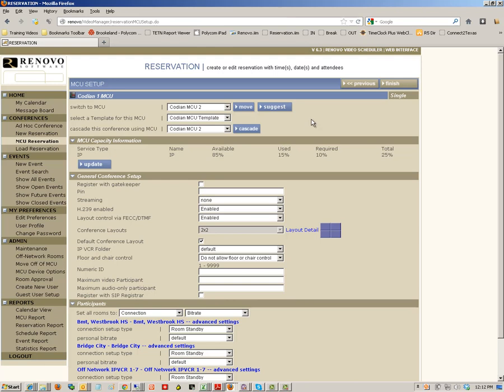And if for some reason you have a really big event, like sometimes I'll have events where I'll have 12, 15, 16, 17 different remote connections, I will be over capacity on my MCU. And over here, based on the number of rooms that I've selected and the other rooms that are being used concurrently at the same time, this will give you a load of how much of your capacity is being used on the particular MCU. Like for example, I'm on MCU 1.